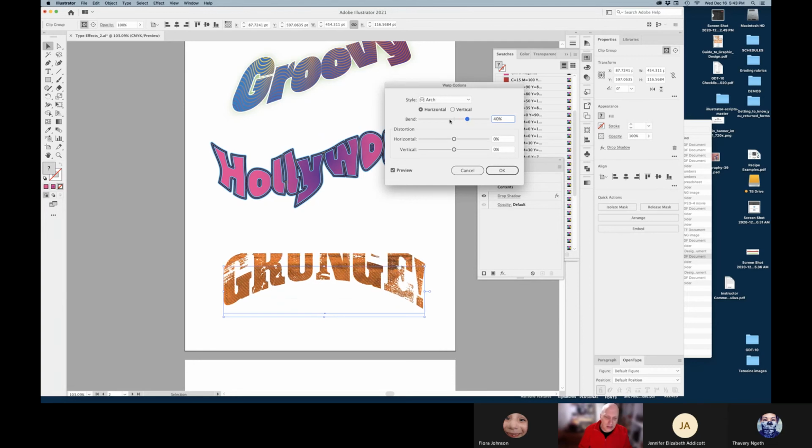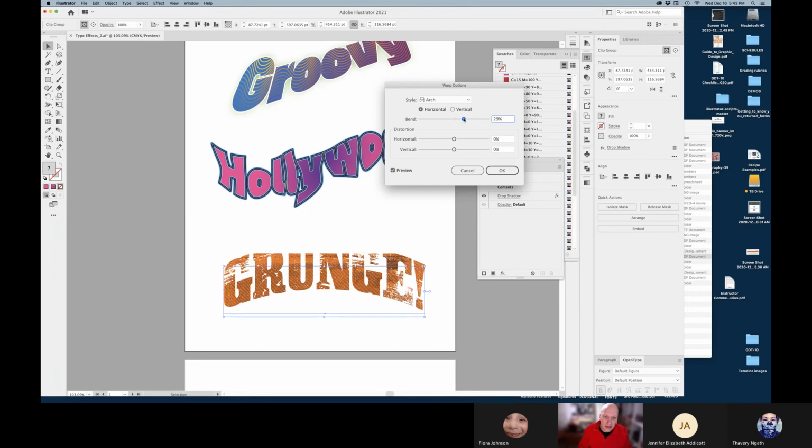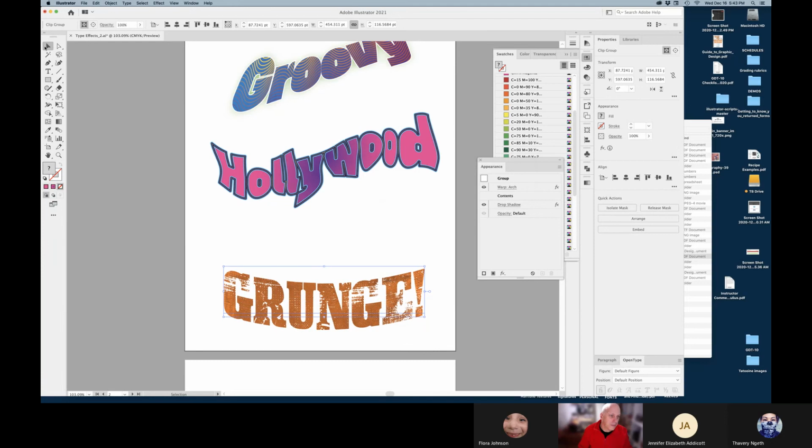So it's kind of limiting, right? Because you can only do so much. As I'm bending it above the edge of my image, it gets cut off. If I'm bending it below, my image is still in there, so I still have something to work with. So I'm going to keep it at about -20. I don't want to go too crazy here.